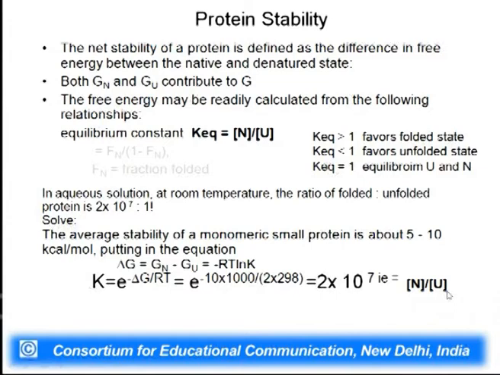But this unfolded molecule count is never going to be 0, because we are talking about an equilibrium constant, we are talking about a ratio. This U is never going to be 0. Protein folding will always favor either the folded state or the unfolded state, but there would never be a time when all the molecules are entirely folded or all the molecules are entirely unfolded.